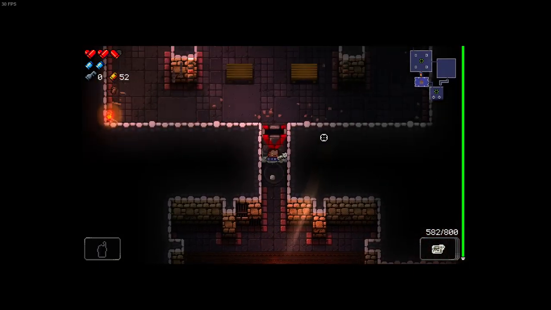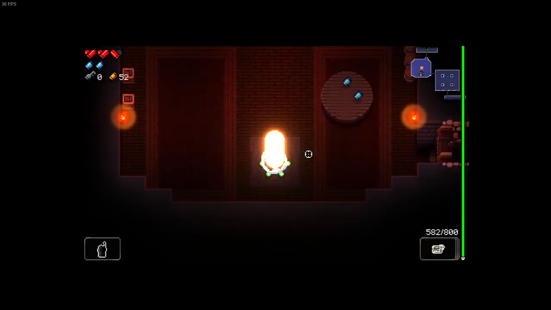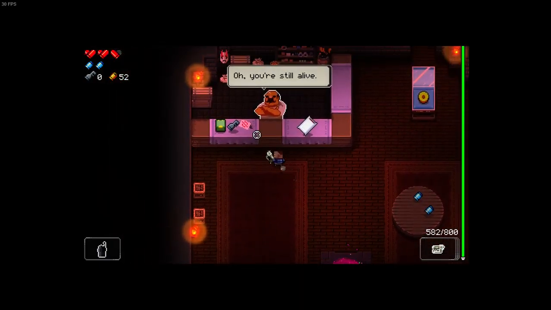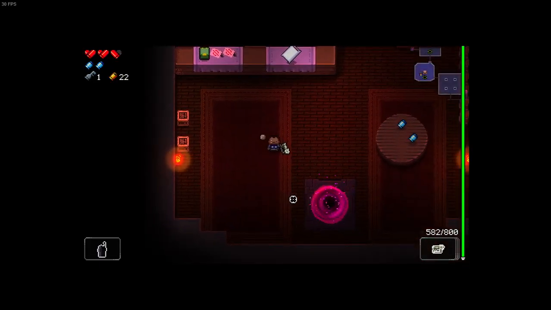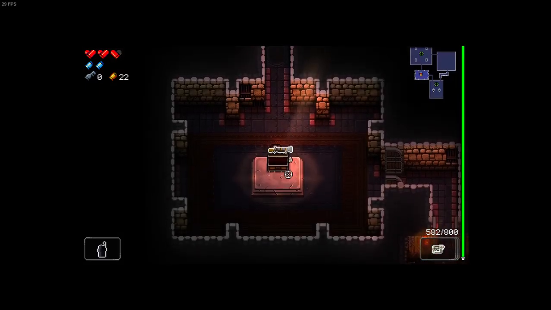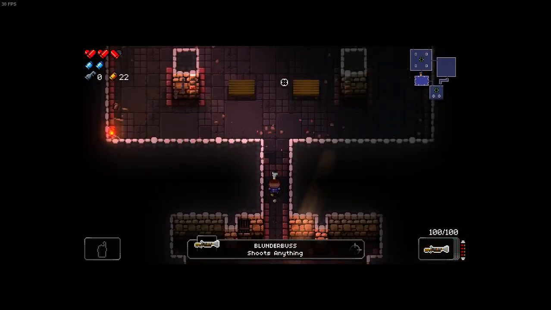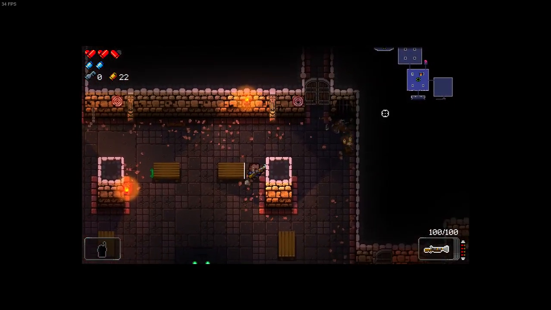Oh, I need to come back with the key. Let's head to the shop real quick. Okay, let's buy a key. Key for 30. Then we can head back through the telly, get right back to that chest. Hello, chest. Ooh, the blunderbuss shoots anything. Okay, let's see how this one works.